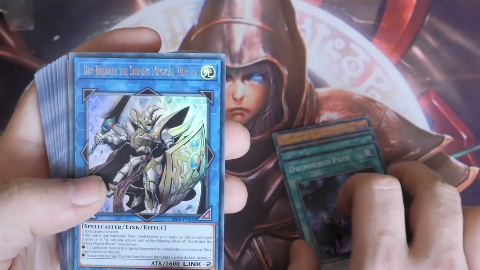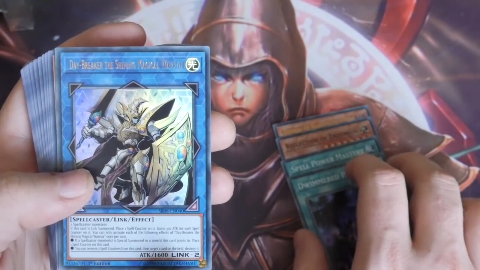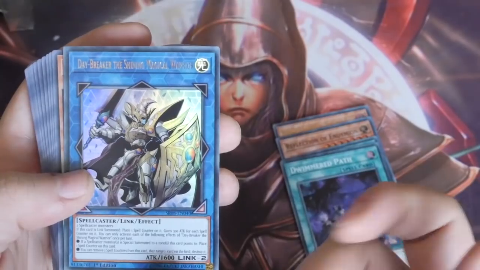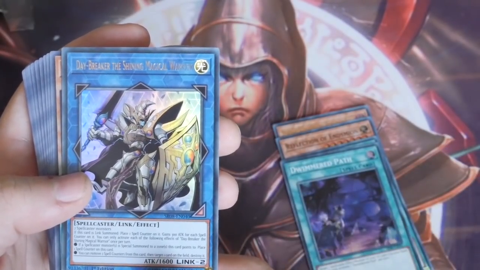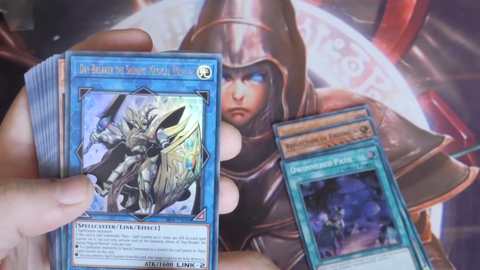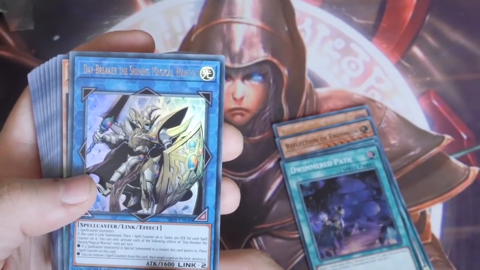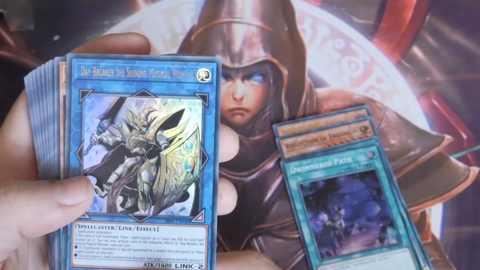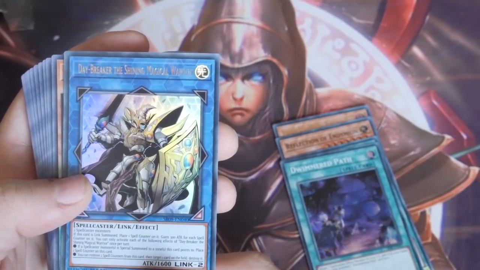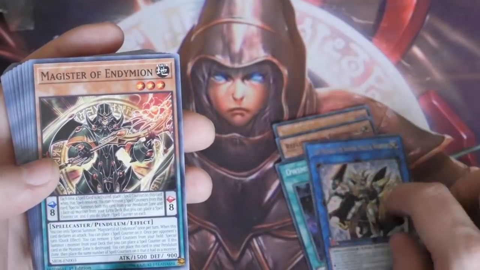And then Daybreaker, the Shining Magical. That's weird that we went Ultra, 3 Supers and then Ultra. Anyway, this card's really, really cool as well. So 2 spellcaster monsters. If this card is linked to someone, place 1 spell counter on it, gain 300 attack for each spell counter. You can only activate each of the following effects once per turn. If a spellcaster monster or monsters is special summoned to a zone this card points to, place 1 spell counter on this card. Remove 2 spell counters from this card, then target 1 card on the field and destroy it.